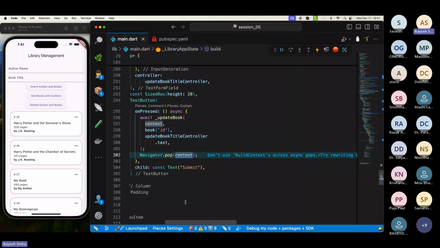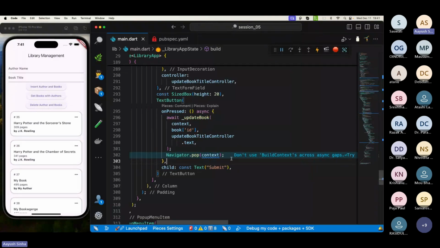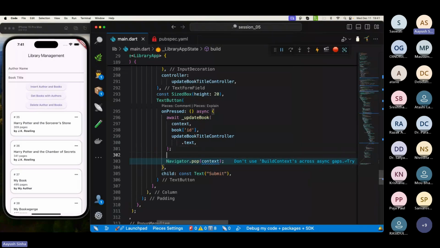So it recommends that don't use the context directly without any checking, because it can happen that we are waiting for some process and the screen got disposed, or there can be many things that can cause the screen to dispose. Dispose means the screen got cleared, we went to the next screen or previous screen, something like that. So we will just add an if condition here.